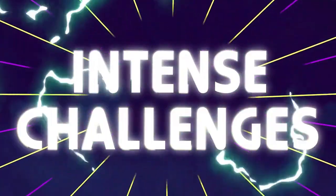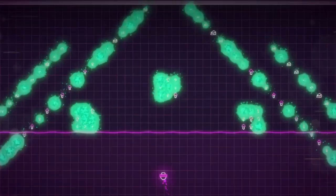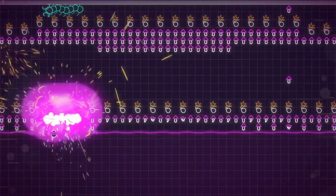Centipede Recharged doesn't include the original Centipede — I wish that would have happened. That would have been pretty cool if it included the original Centipede as an option. But it does have challenge modes, such as avoiding shooting the centipedes altogether and just shooting the other bugs, or reaching a high score quickly by performing certain tasks on the screen. Those are challenge modes.